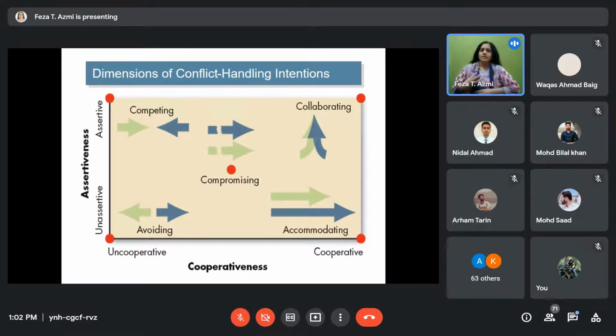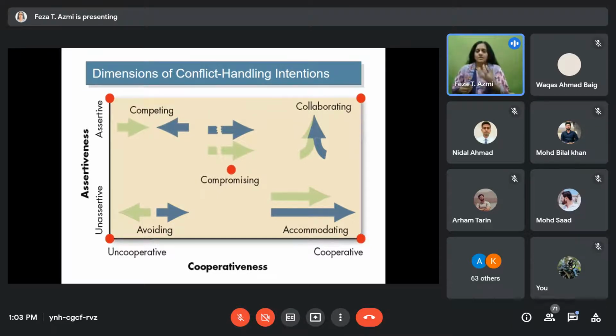If as a manager I feel that this issue is a non-issue, it's just people trying to create a problem, they do not have the interest of the organization in mind, maybe this person is a regular problem creator, maybe this person is just trying to disrupt the working of the organization, and when that happens, as a manager you have to take a harsh decision. You can't be collaborating and competing with everybody, sorry, compromising with everybody. You have to look at the issue.